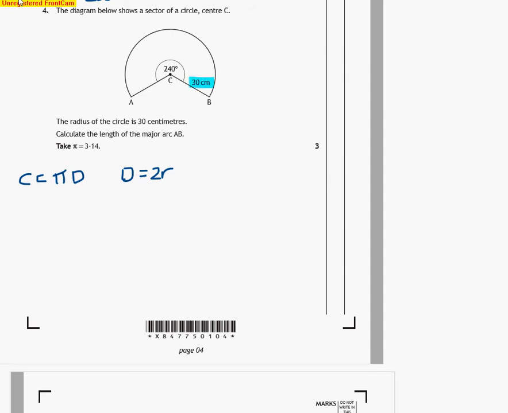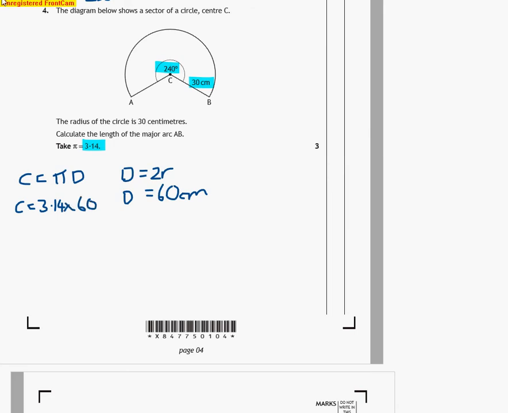Okay. I know 30 and I know 240. So I can work out my diameter because I know that 2 times the radius is diameter. So the diameter is going to be 60 centimeters. Okay. And the circumference of a circle is going to be 3.14. For the non-calc paper, it's quite common to give you that, because it would take too long to work it out much more accurately than that. Times the diameter, which is 60.